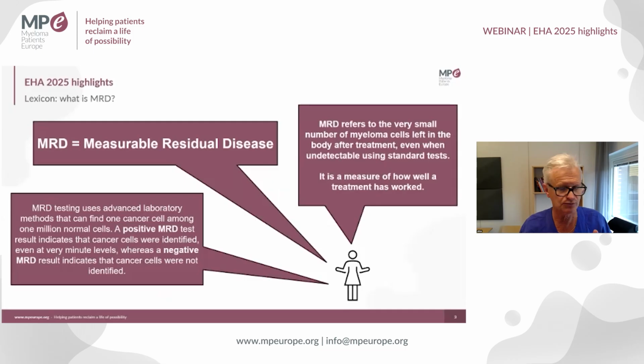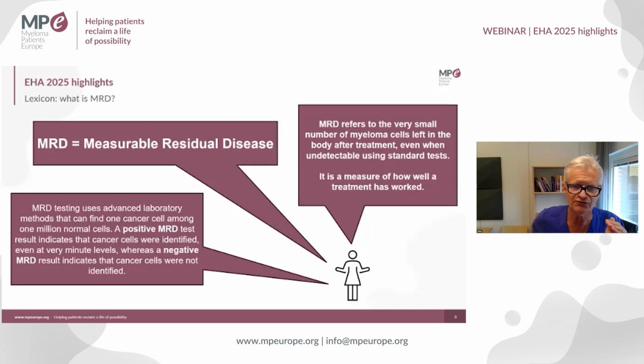First, a few words about MRD. This is something that is getting more and more important when you're treating patients with myeloma and also doing research in myeloma. MRD stands for, you could either say, measurable residual disease or minimal residual disease. Both terms are used. And it's a very sensitive method that can discover one malignant cell within 1 million normal cells.